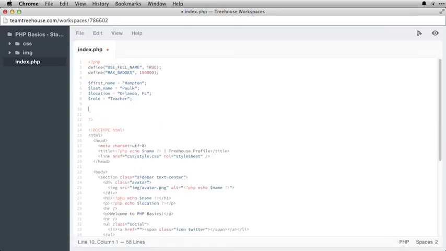So get rid of all of this and start with a conditional statement called an if statement. So what we use if statements for is control flow of our program. So as we're going from top to bottom in our program, as we're processing the PHP code, we might want to test some things.